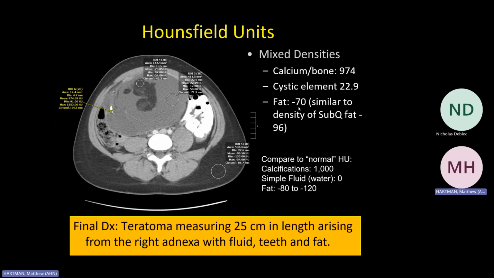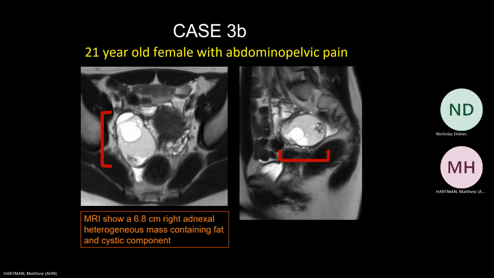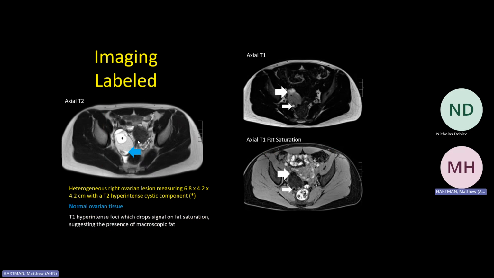And here's just a review of the Hounsfield units. And showing this on a different patient, but on MRI. Hopefully you can see the different signal intensities here. I think this was a T2. And just note that's really bright. That's a different gray. We've got the subcutaneous fat here. And we are going to do one of my favorite sequences. This is our axial T2. Here we give them an instant liposuction.